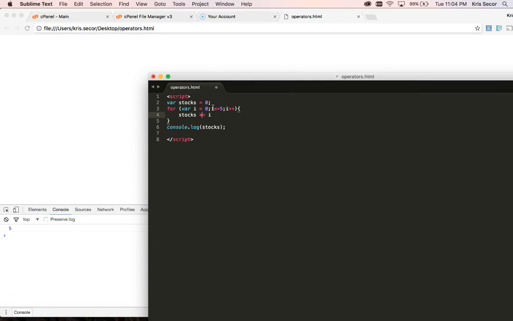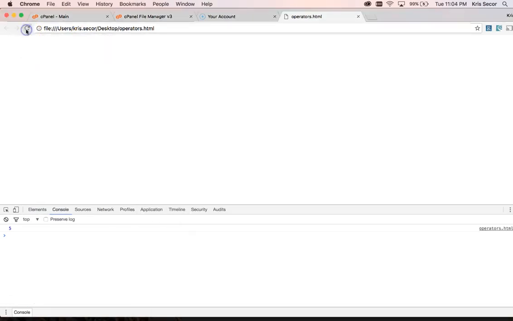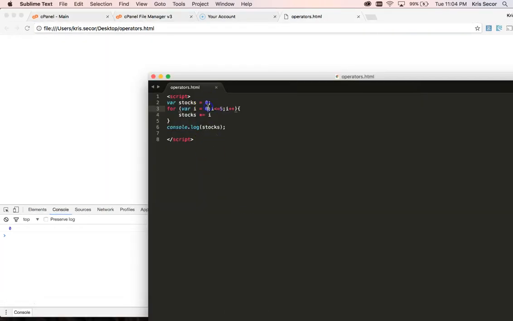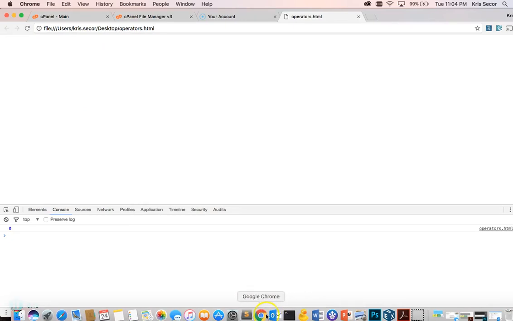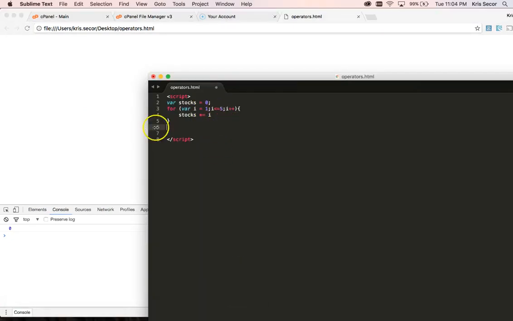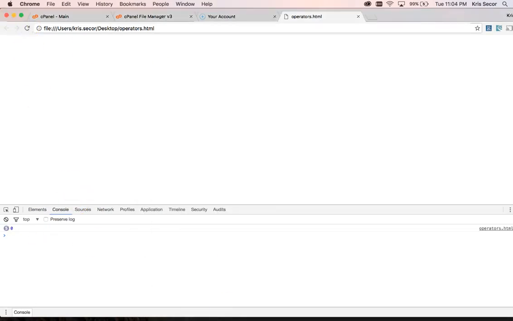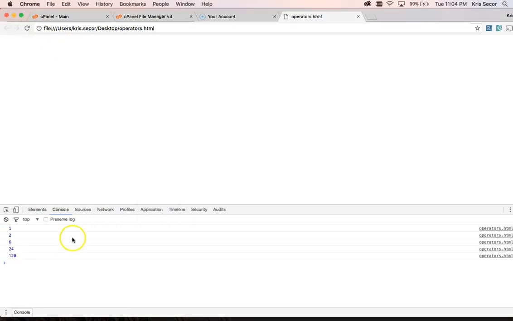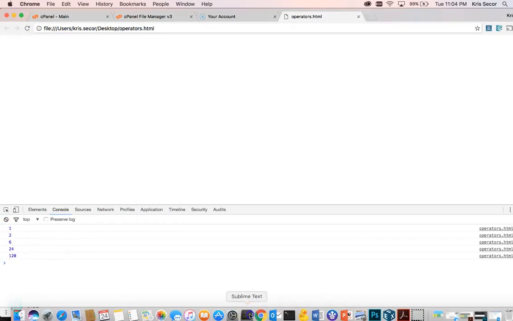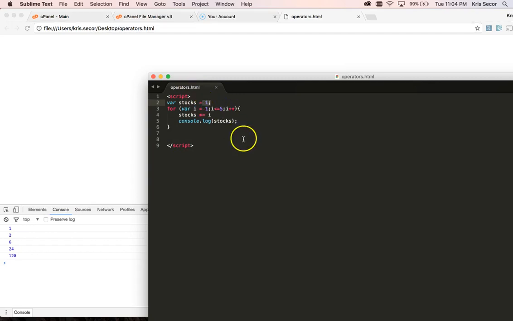You could say something like multiply, and it would take the value of stocks and multiply it by itself. So let me do that real quick. I got to make sure that we started at 1. So I'm going to continually multiply these, and we'll console.log stocks inside the loop so you get a good view of it. As we run through here, it's constantly 0, and stocks multiply itself because it's always 1. We'll start this at 1 and run it, and you see it continually multiplies by itself. So a silly little error there because I had stocks initialized as 1. But that is the incremental.